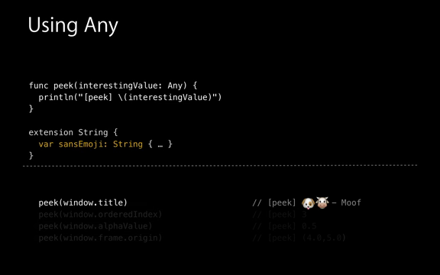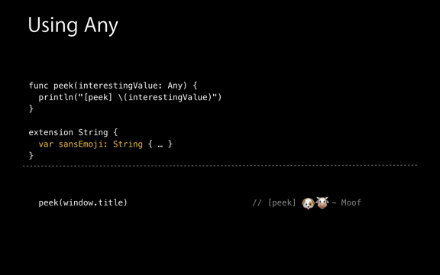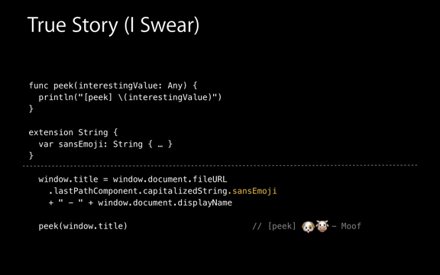So he set out to fix it. See, he had written this fancy extension on string, adding a computed property so he could eliminate these emoji. And he had carefully used this property in his computation of the window title. Krusty scratched his head and thought about his next move. He figured, what I really need to do is see if the offending characters are there in the original string. So I'm going to peek at that sub-expression.